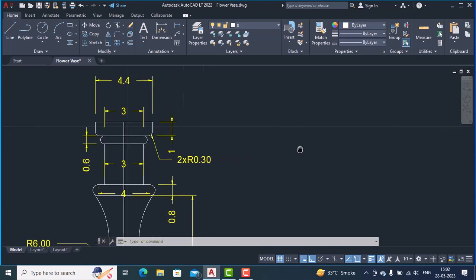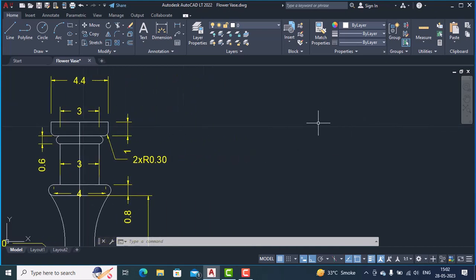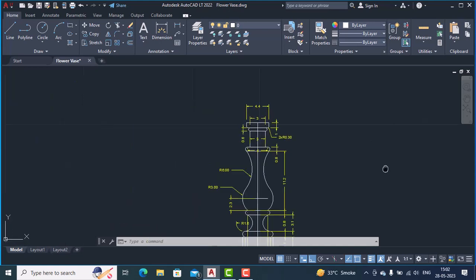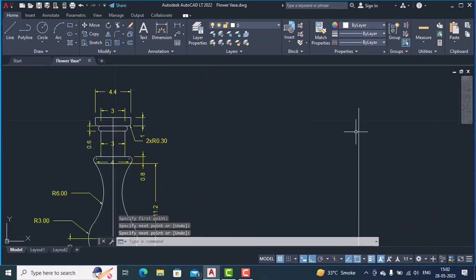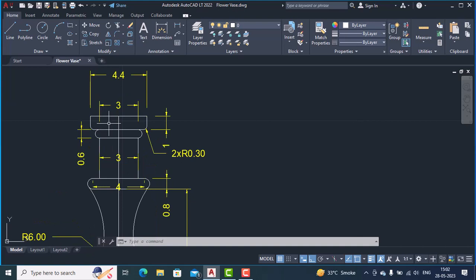So I'll pan this drawing a bit to the left and we have to construct the line over here. But what we'll do first is, we'll draw one center line first. So I begin one center line from here of any length and hit enter. So this becomes my center line. Now you can see that this entire distance is 4.4.